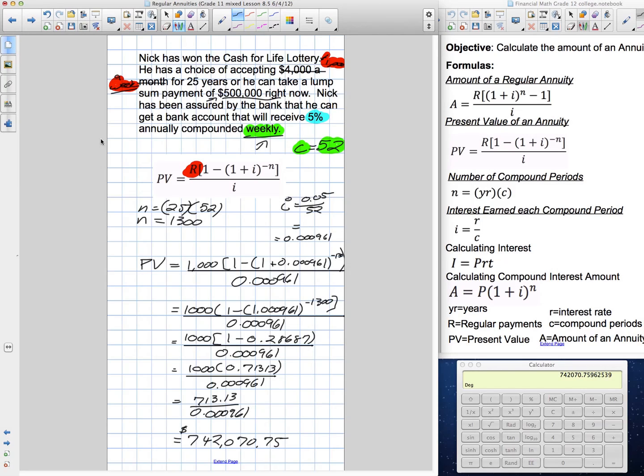Now, I understand you may not invest it. Couldn't you take the $500,000 and invest it at 5%? And it won't surpass what you would get as an annuity of $1,000 a week after 25 years. Think of it like this: your $500,000 is not an annuity. You're not going to get any more money, it's just going to get compound interest. The $1,000, I get $1,000 a week, and I'm going to get interest on it. By the time we get to 25 years, we're probably up towards $1 million in terms of our payoff. So it'll start off slower, but by the end of 25 years, that $1,000 a week will have earned much more money than just taking $500,000 right now and sticking it in the bank.